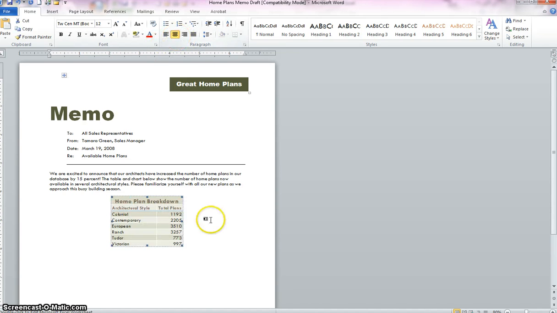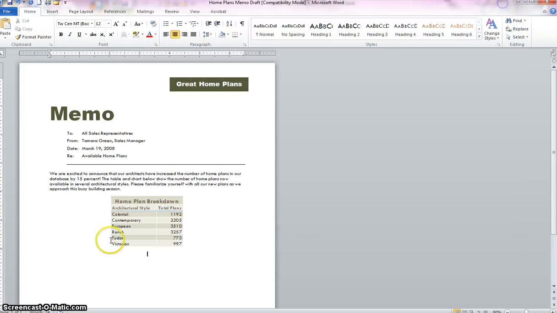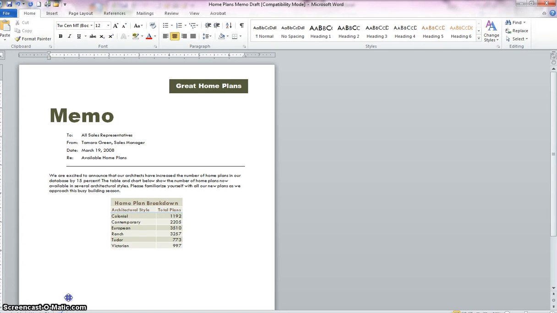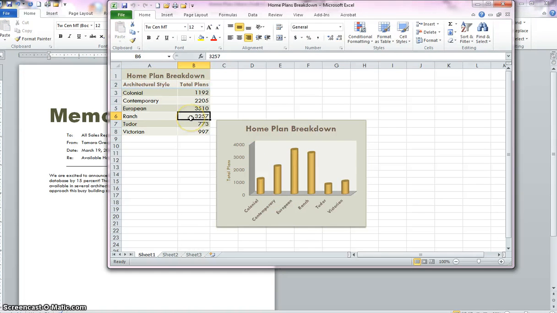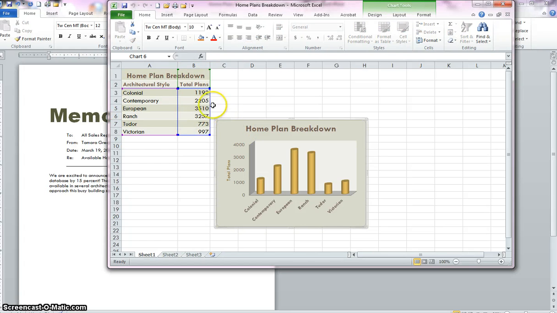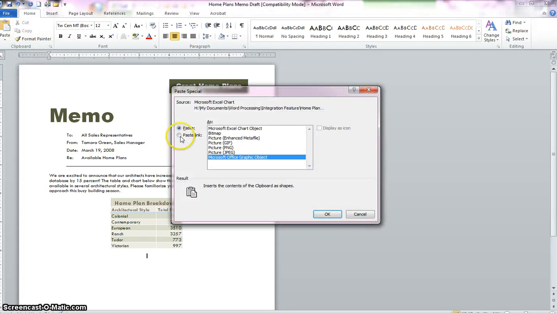We want to put it in the middle. And then go down to the next line, and we want to also paste in the chart. This is covering up my Excel. Here we go. So I'm going to select this. Oh, let me get that out by hitting the escape. So next I'm going to copy the chart, go back, and once again I want to paste special and paste the link.